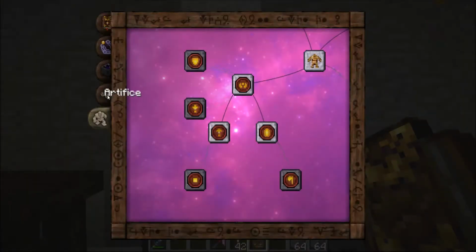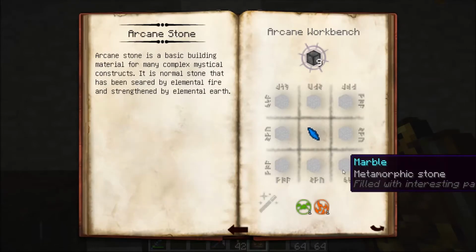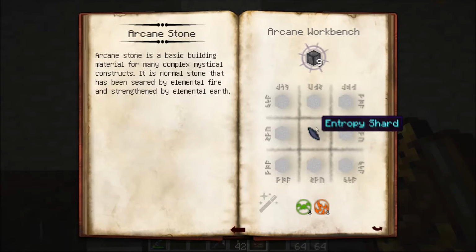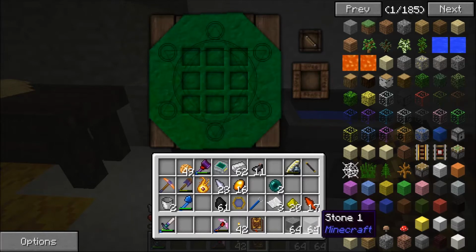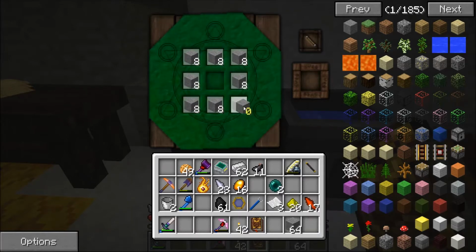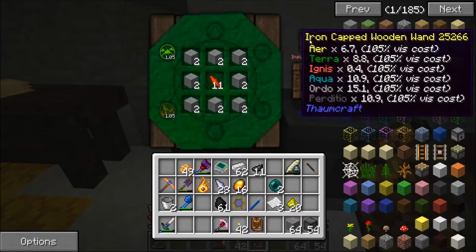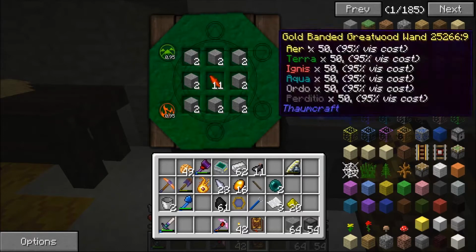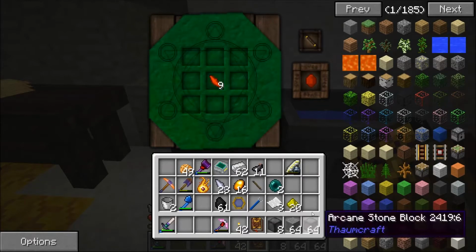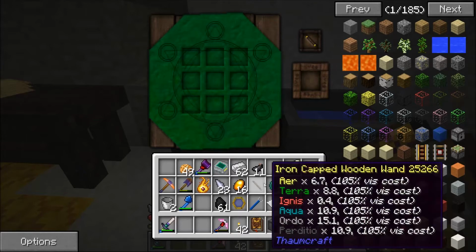So, what we needed was here. We need 4 arcane stone blocks, which is smooth stone surrounded by any shard, with some terra and ignis. So let's get that sorted out, shall we? I know I'll be needing a few of these, so let's get some made up. Oh, insufficient vis. Let's take that out and put in my gold branded one. Keep that as it is.